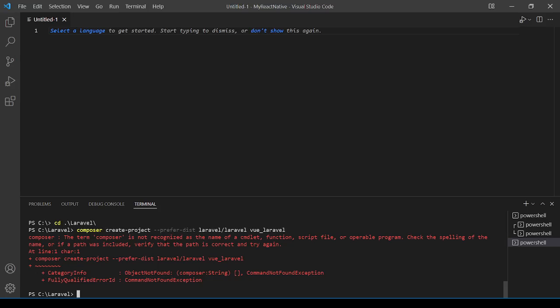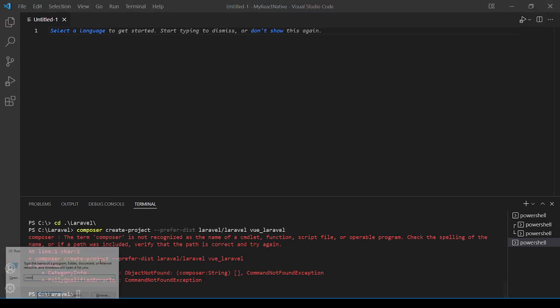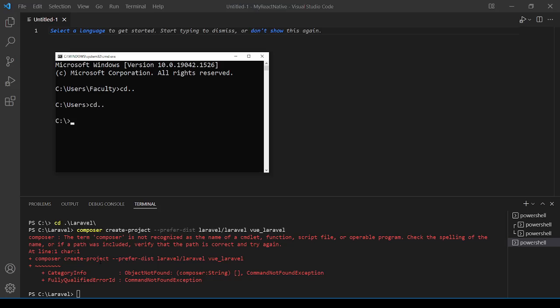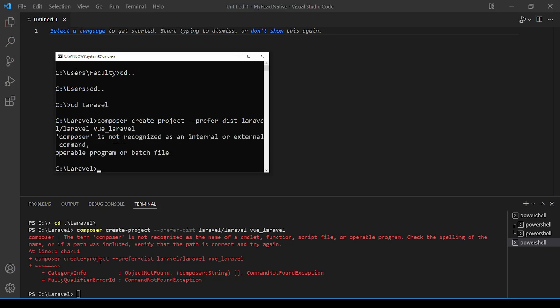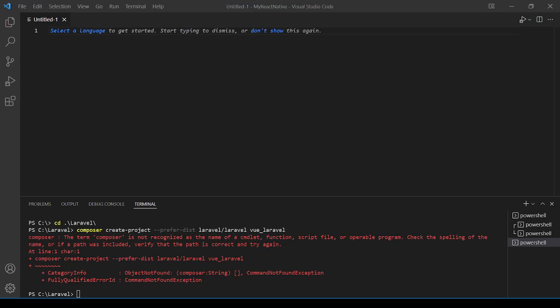Composer is not recognized. Wait lang. So the composer is not installed yet in our computer.